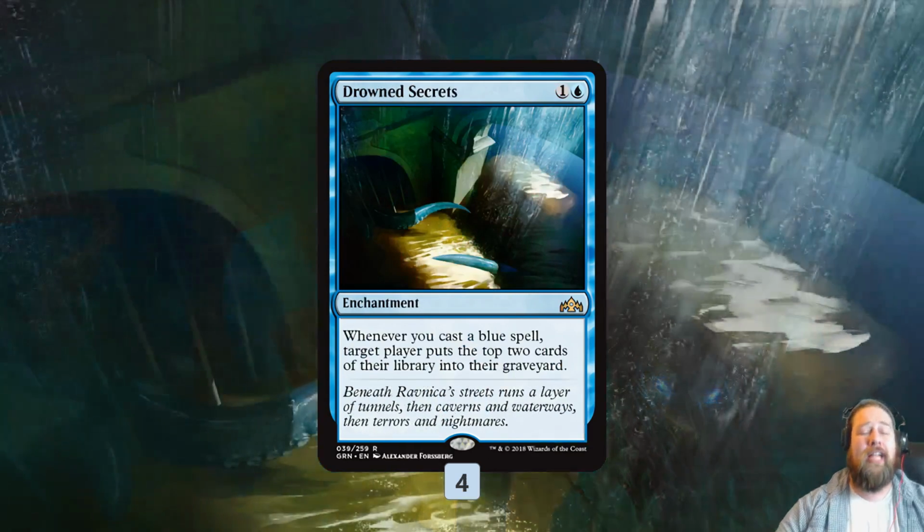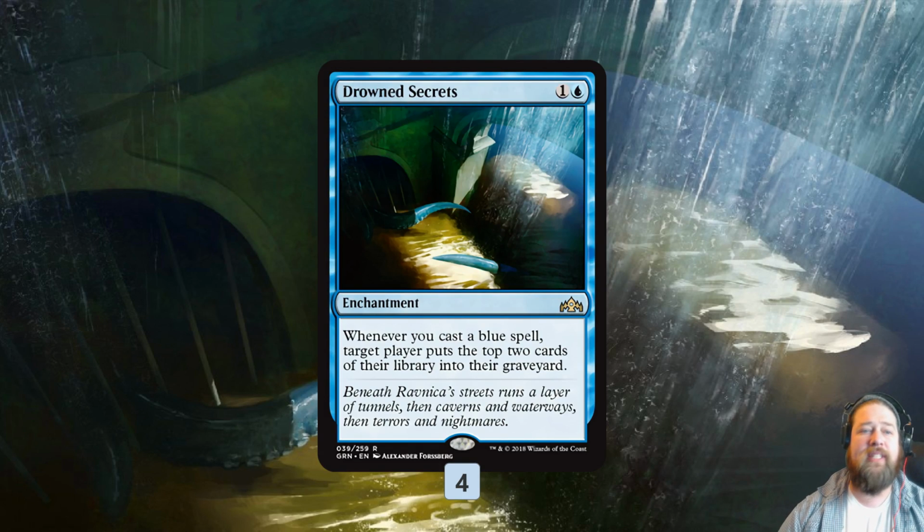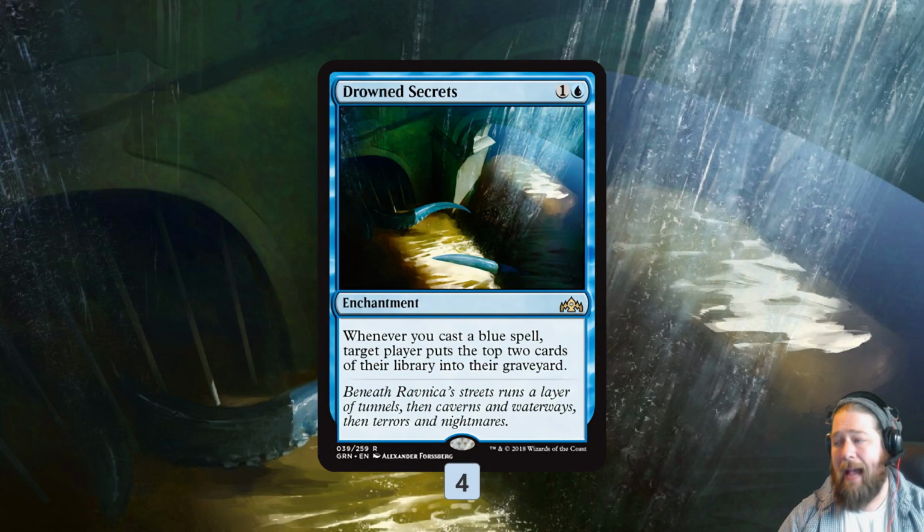And then we have our combo pieces. We have 4 Drown in the Loch, and looking back on our deck, while we have some blue spells, this isn't like the mill deck we played a while ago. It's not overloaded with Thought Erasure and Chemister's Insight to try to combo off that way.